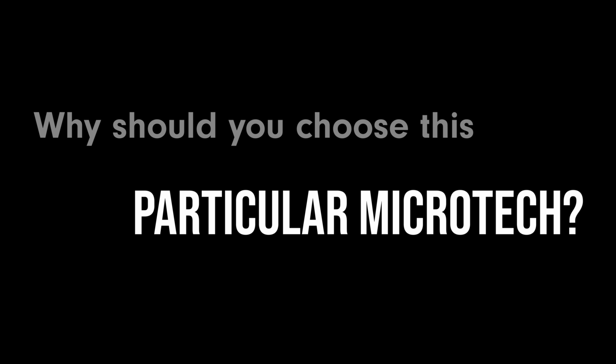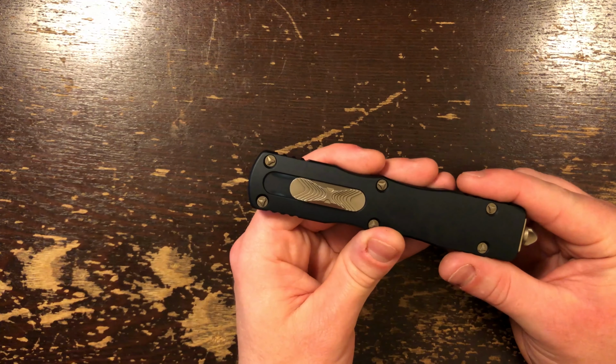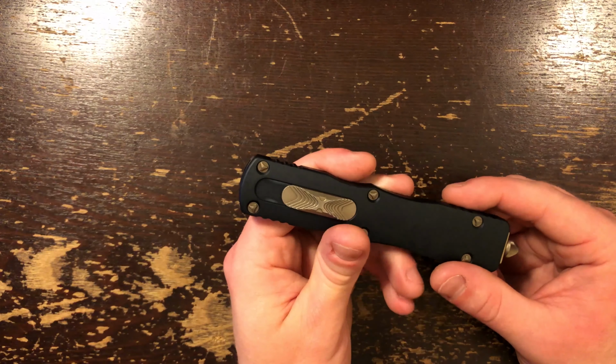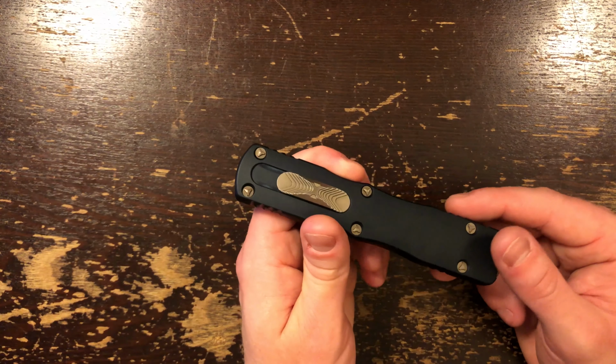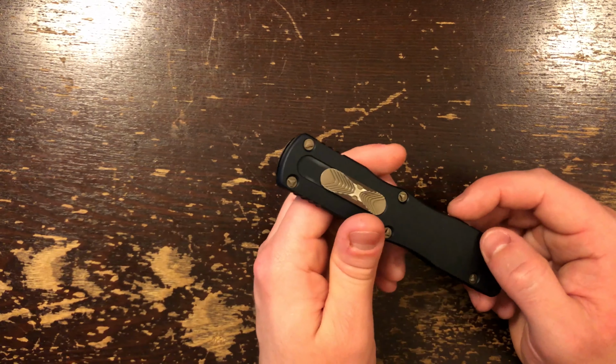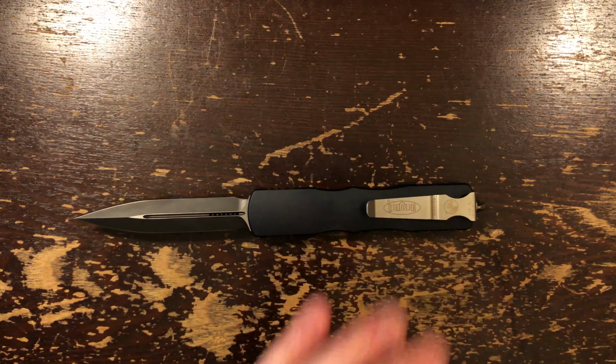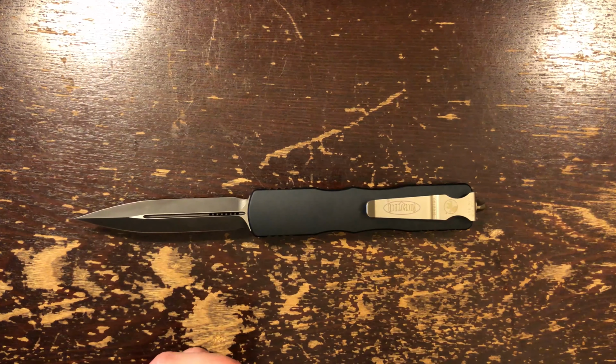Why should you choose this particular Microtech? The Dirac Delta is similar in size to the Combat Troodon and the Cypher. The Cypher is my favorite knife ever in the whole wide world. In the history of knives, it's my favorite. So I don't have a Combat Troodon here, but we'll compare it to the Cypher. Also, let's just have Microtech show and tell time. Let's just get them all out.